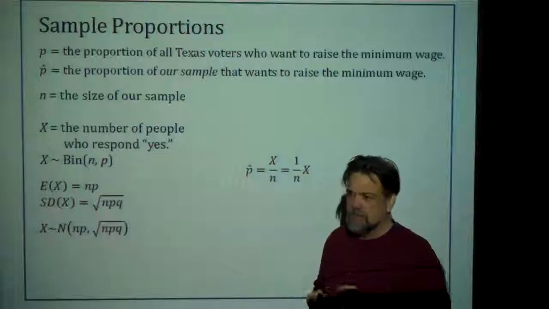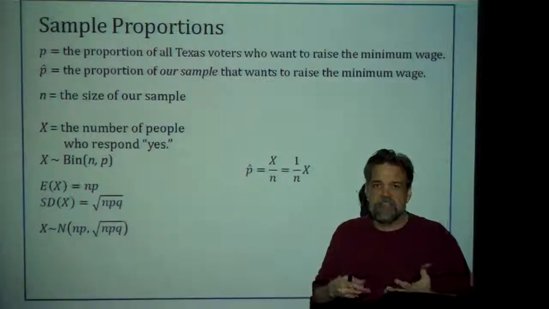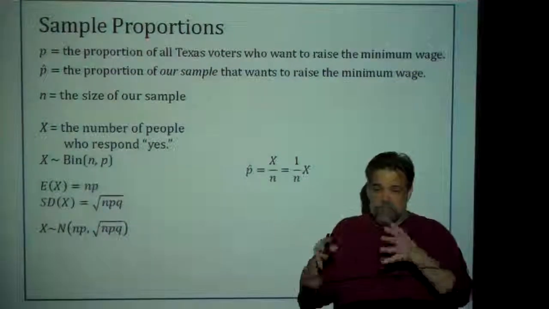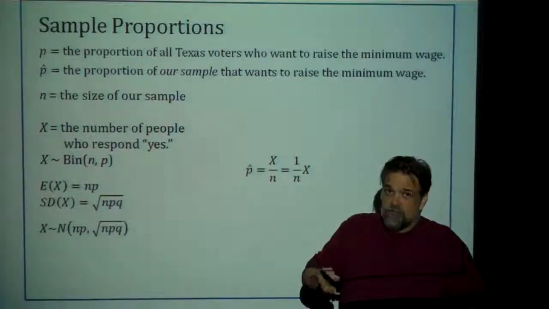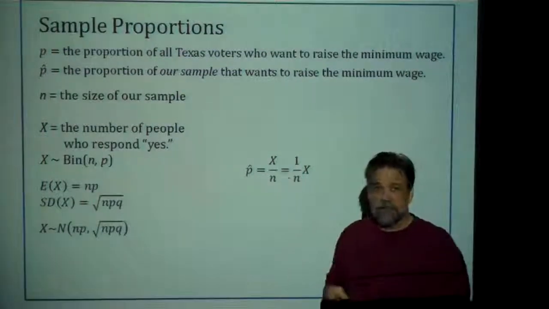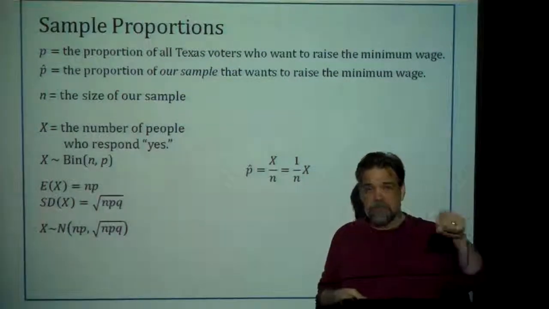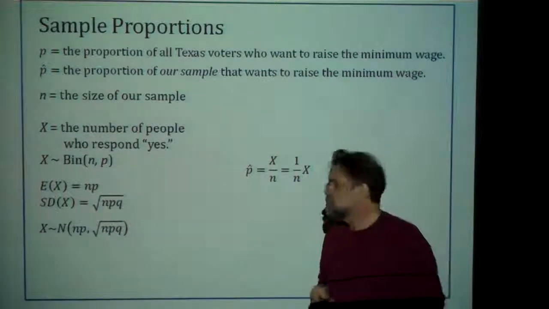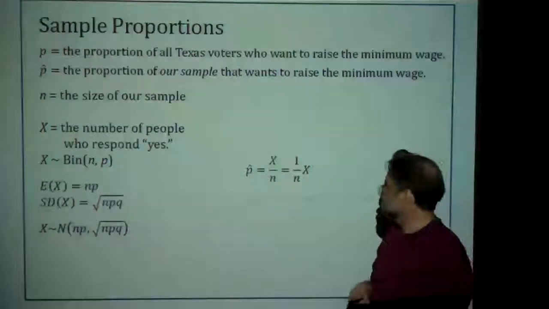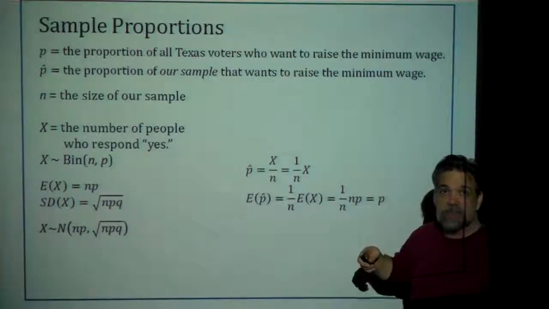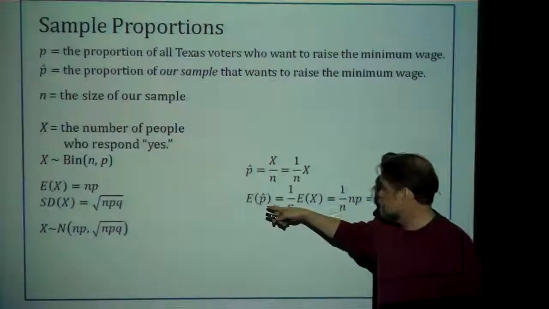And if you think about it, this actually makes sense that p hat would be a random variable because it depends entirely on what sample I happen to take. And which sample I take is a random event. And any value that depends on a random event is, I think, the definition of a random variable, isn't it? Yeah, sure it is. Okay, so if it's a random variable, that means we can find the mean and the standard deviation of it.